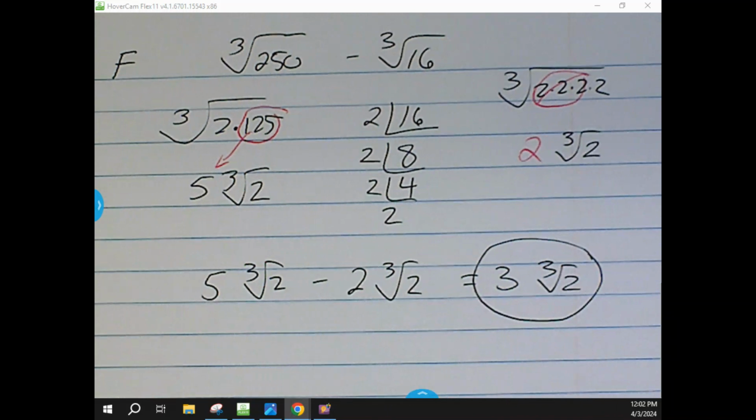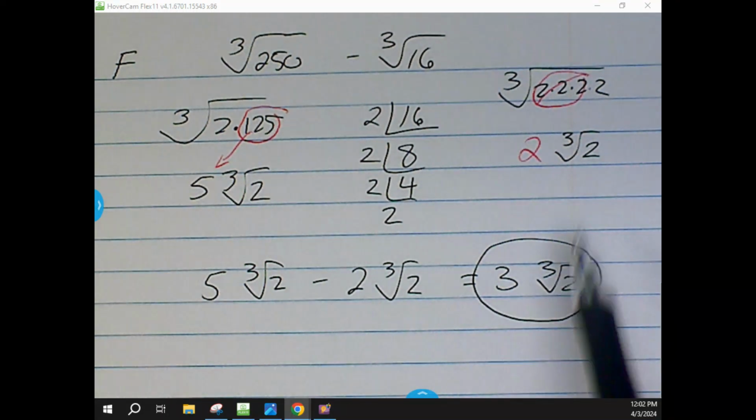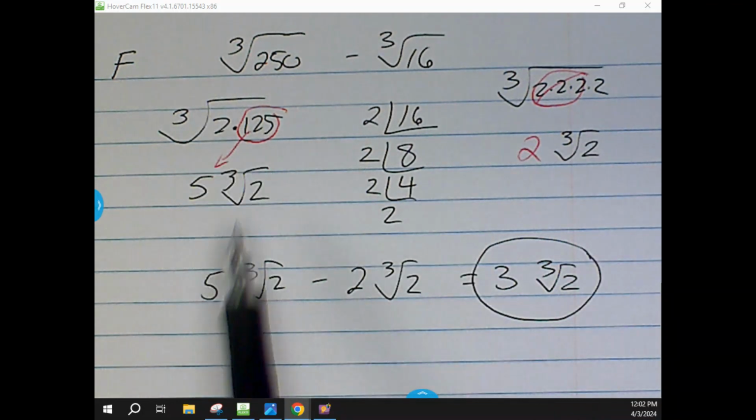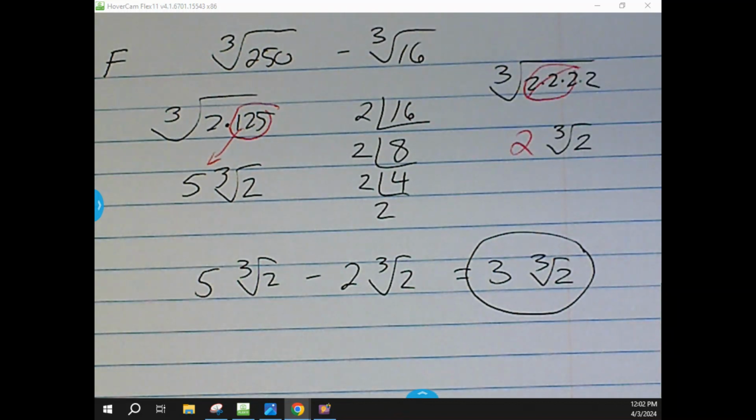So if you've got the bigger number and you don't worry about breaking down the bigger number, work with the smaller number first. And usually whatever that answer has, this one's going to need the same thing, because then you can add or subtract those. Now, occasionally they make it where they're 2 different ones, but most of the time that's usually a really good thing to kind of key in on and see what you're looking at.